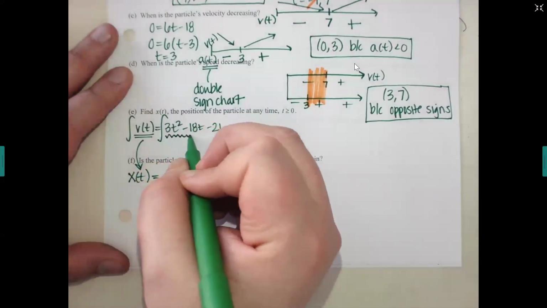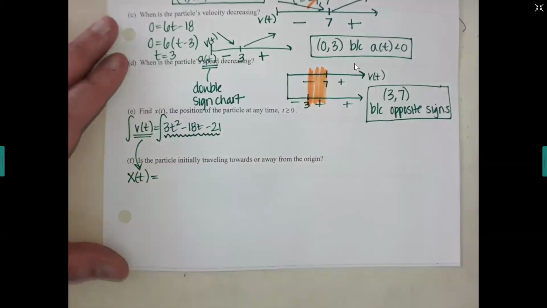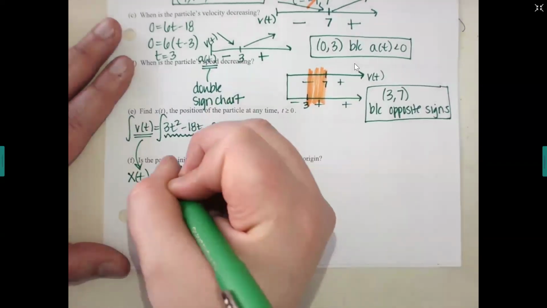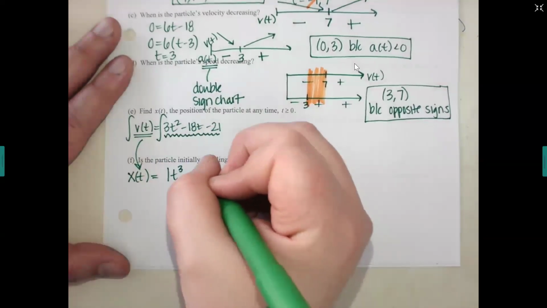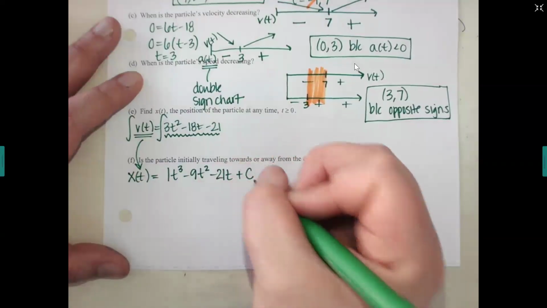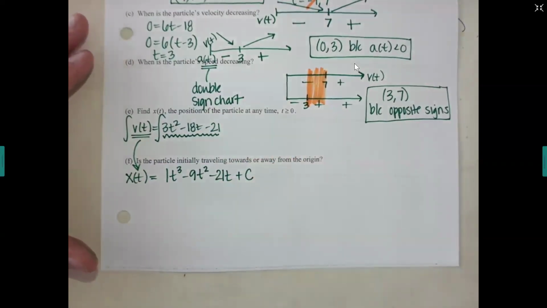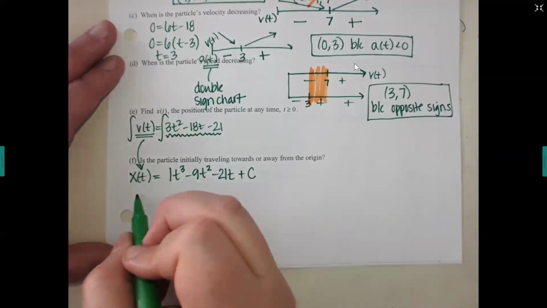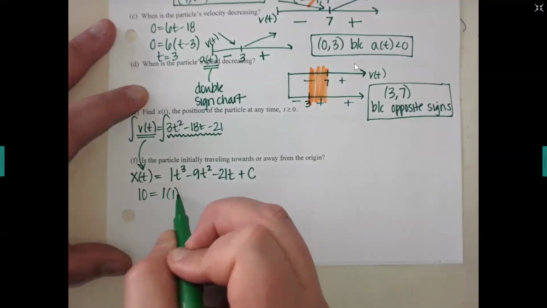And then go ahead and do your rules on that polynomial. Remember, you're going to add 1, then divide. Add 1, then divide. So powering that up would be t cubed. Divide is a 1. T would go to squared. That'd go to a 9. Minus 21t plus c. Then to find my c, what position did they tell me in the question that I can use here? The position at 1 is what? 10, very good. So I'll do 10 equals, and then I'll plug in a 1 here.